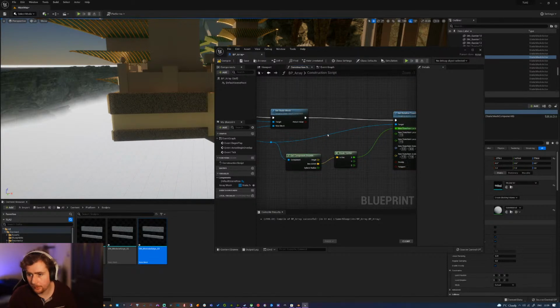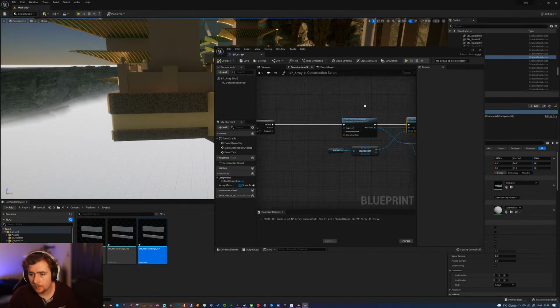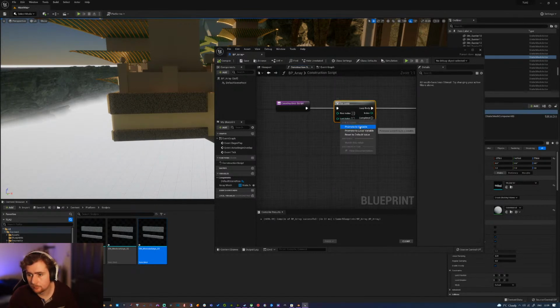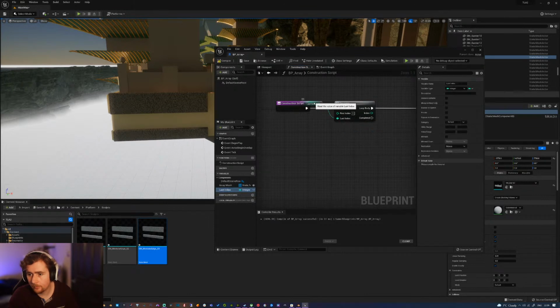There is a way of swapping these, but I can't remember it, so I'm not going to bother. And then that's promoted to a variable.